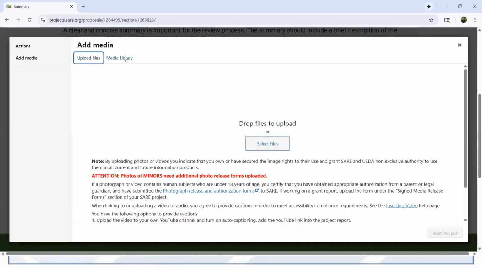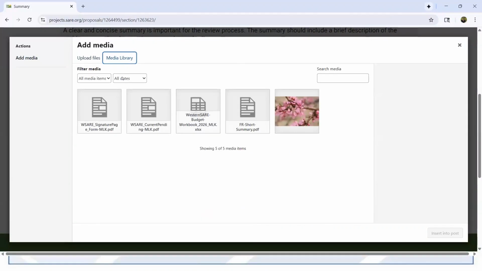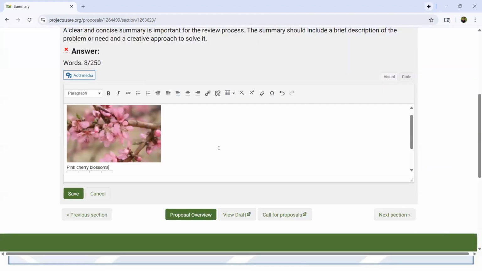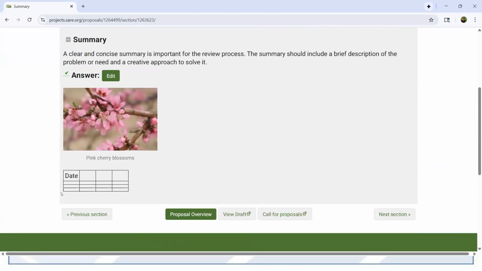After uploading, we will move over to the media library, which will show you all of the items that you have uploaded. If you select a file, an attachment details sidebar will appear. You can see the file information, add alternative or descriptive text for images, edit the file title, and add a caption. But please note that captions will count in the word count of whatever section you have added the file to. Once you hit insert, you can put that media into the section, for example, in this text box. Once again, click save to save your work before you move on.